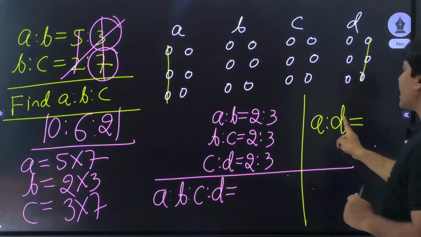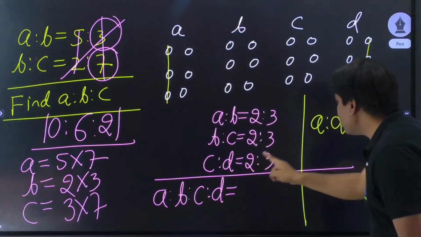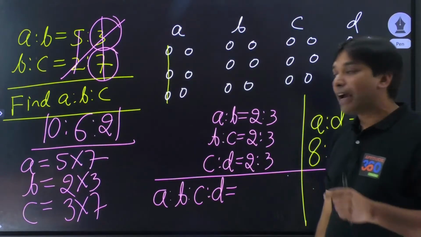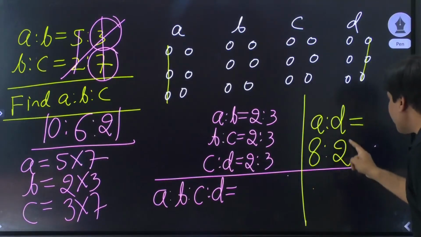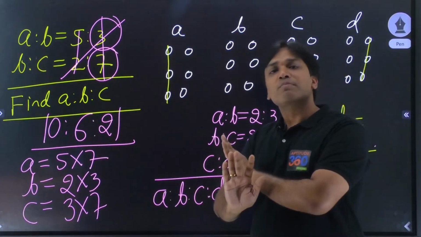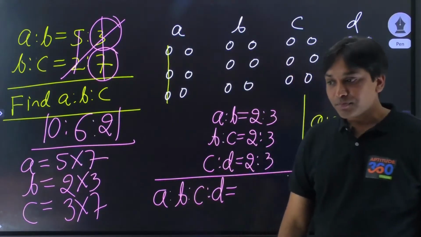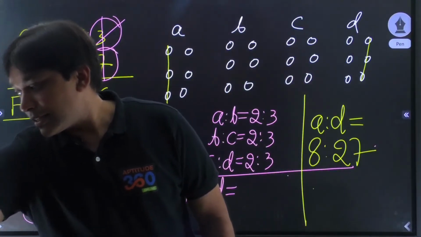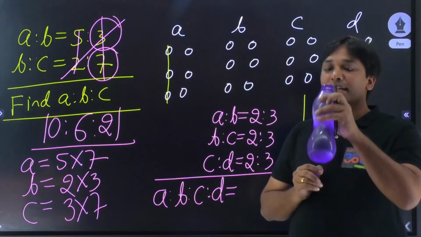अगर हमारे से पूछा गया A is to D, मैं बड़े सिंपल तरीके से बोलता 2 into 2 into 2, A is going to be 8. What is going to be the value of D? It is going to be 3 into 3 into 3, which is 27. A is to D is coming out as 8 is to 27. Problem simplified. But हमारे को तो B और C की भी वैल्यू निकालनी है. क्या यहां तक आपको समझ में आ रहा है? Priyanka is getting the answer. Ankit is getting the answer. Who else is getting the answer?